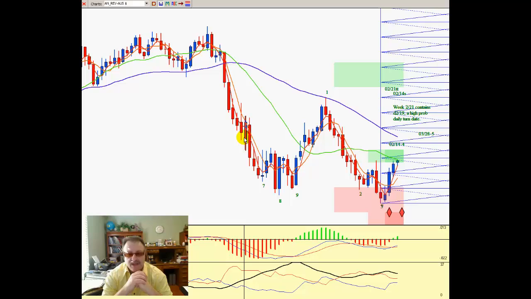And that would be the honest truth of it, high probability. So, you know, we expected a bottom here. We got a bottom here, that's great. We got a top here. We had a bottom here. We had another bottom here. You can see I have them numbered and so forth.